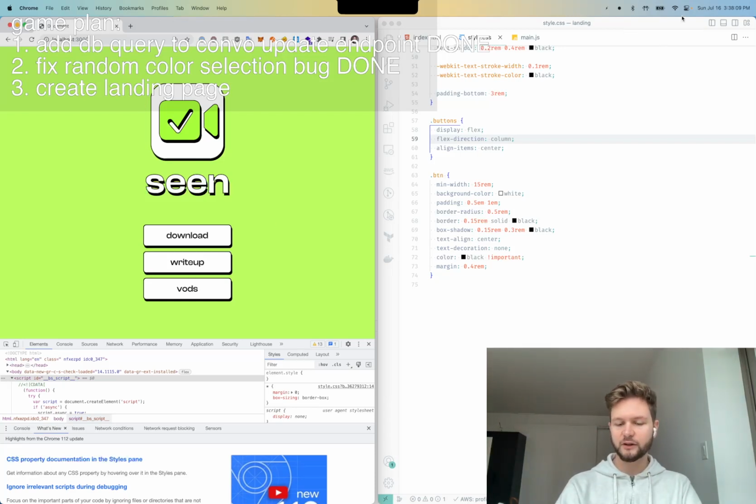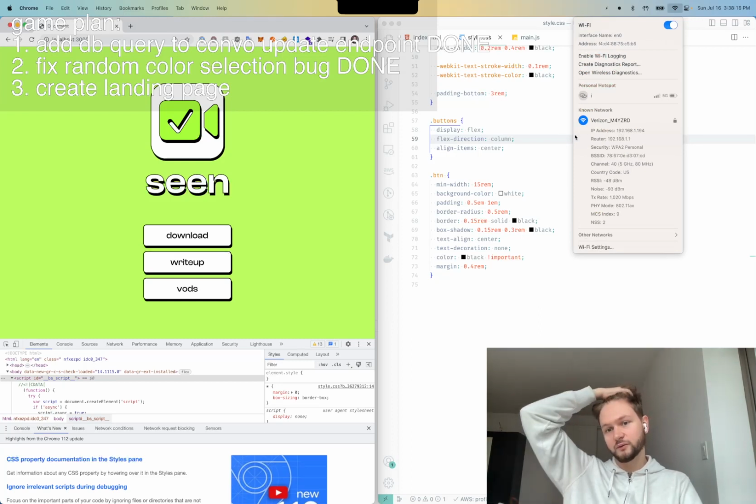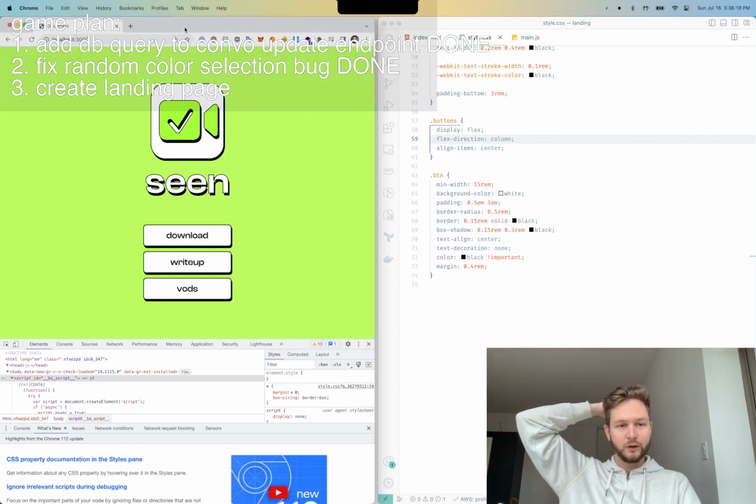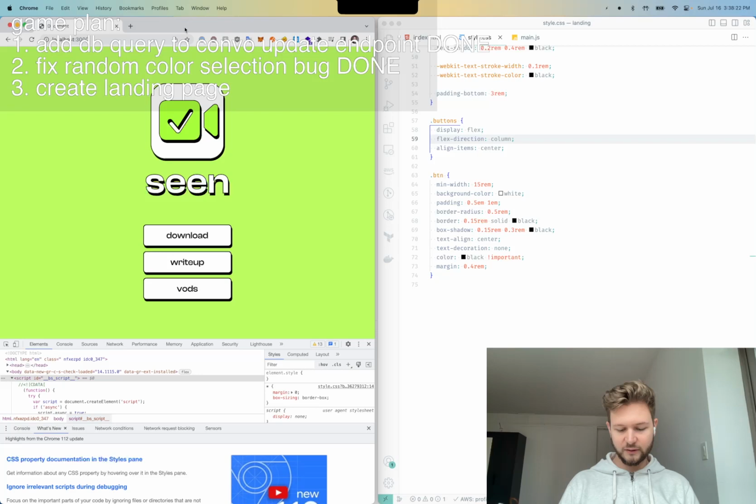Let's find out my local IP address. Oh no, IP address has been leaked. Mine is 192.168.1.194. Let's go to that address. And the port is 3000.